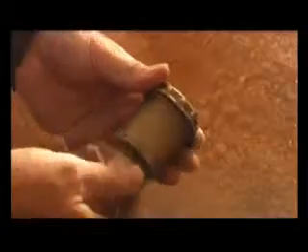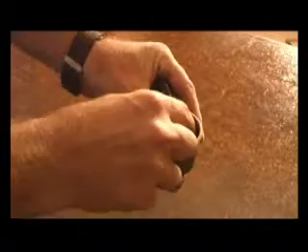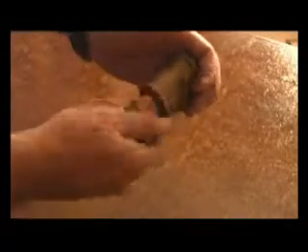This is an air relief valve. What it does is it lets air out without losing water out of the system — similar to a float valve in your toilet system. The float is lighter than water but heavier than air. The air from the system accumulates inside the little reservoir, and when there's enough air in it, it releases the air out the top, and when the mains pressure comes up to it, it shuts the valve.